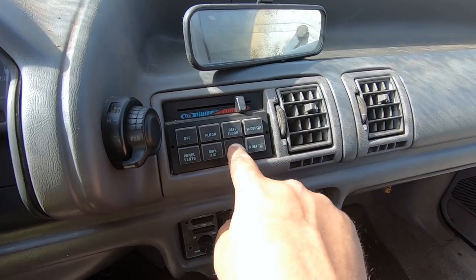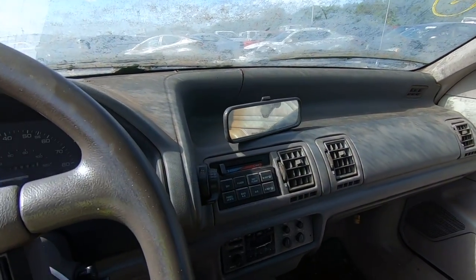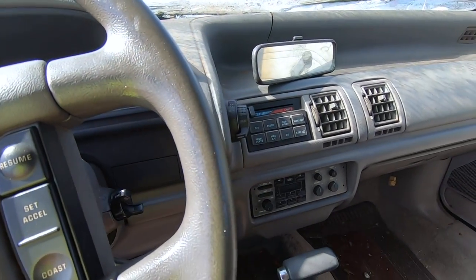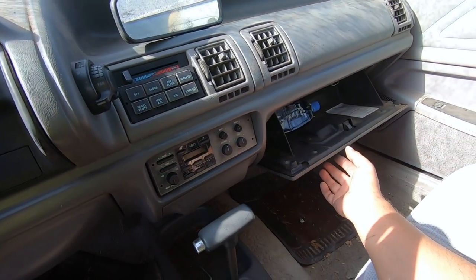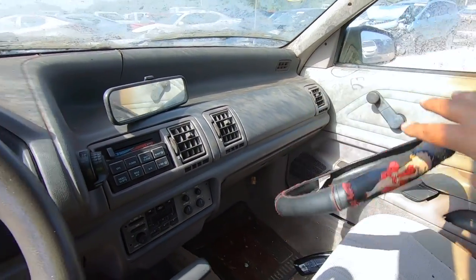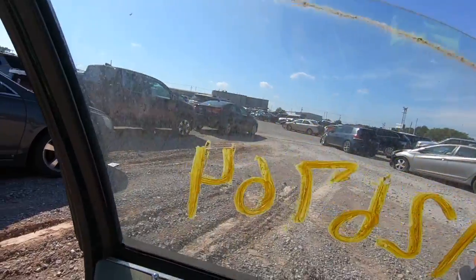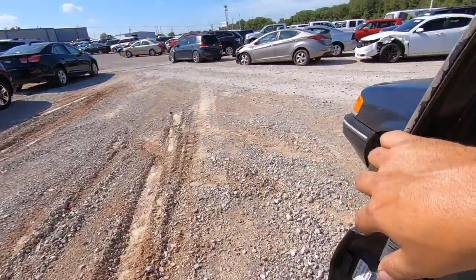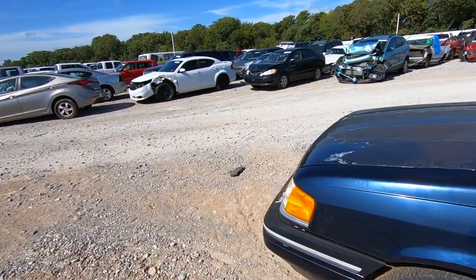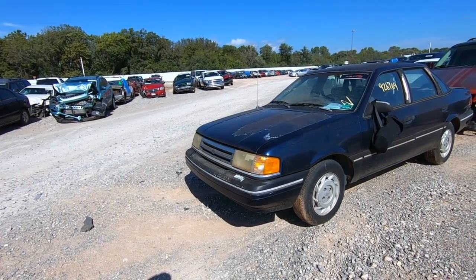The old push-button heater — mine were sticky, you had to push them two or three times. There's something about sitting in your first car — you remember when you were a teenager. I know it's not going to start, I'm just turning the key for the memories. Headlight restore. Betty Boop. Power locks, manual windows. I would almost buy this just to have it, try to get it running, and maybe drive it down the road one more time. I had a lot of fun in that car. Boy, I miss being a teenager.